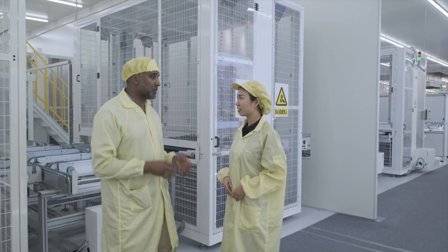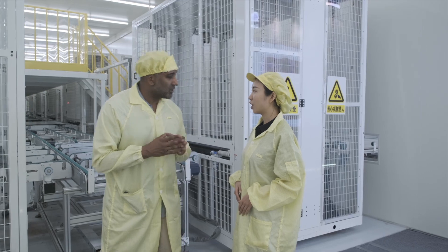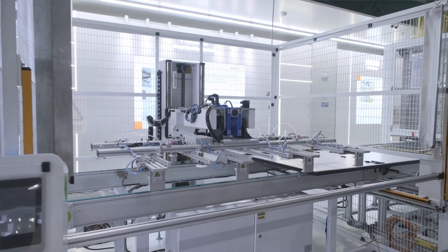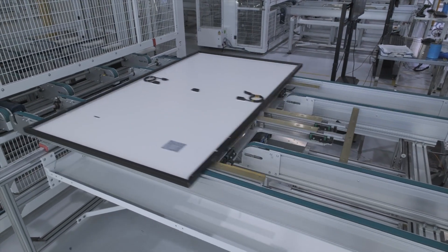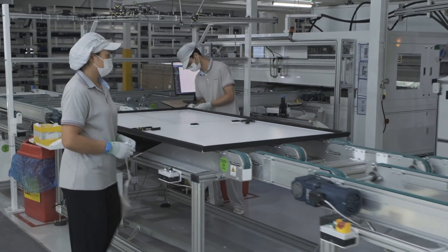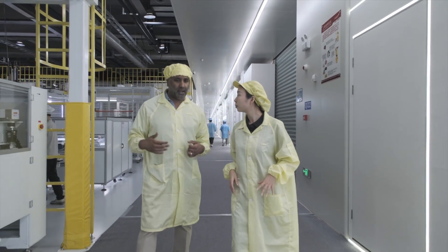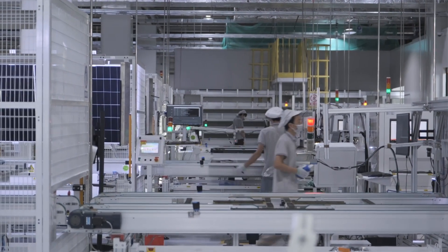Ellen, I don't think I've ever seen a facility so impressive as this one. It's an absolute masterpiece and it just reminds me of something so futuristic. Can you explain to me what stage of the process we're at right now? Right now we have laid out the solar cells in a sandwich structure. We have the front glass, we have the solar cells, we have the backsheet. This environment is all powered by robots. These are probably the first people I've seen on the actual production line — they're spinning the panels around, helping to check the final products. It's good to see you don't leave it completely down to robotics — you still have a human element.